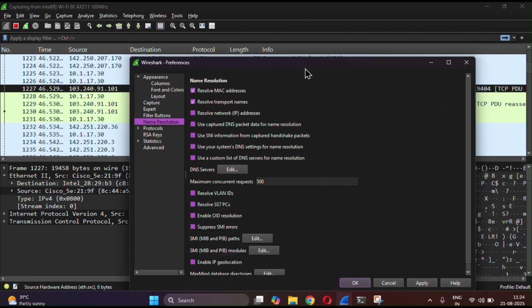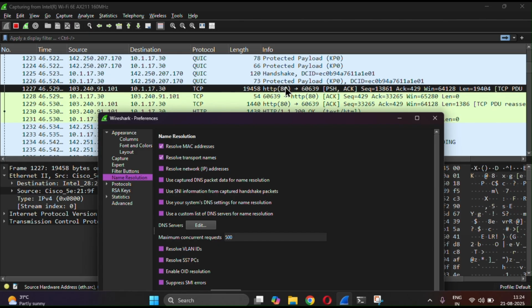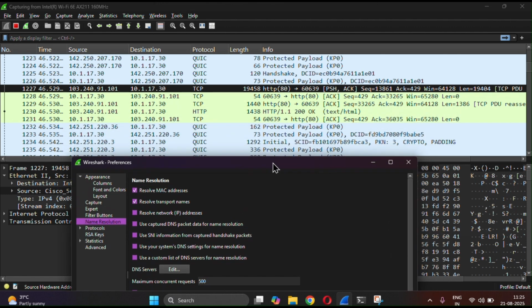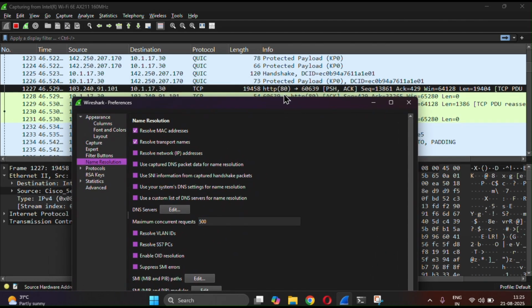we resolved the transport names. What that is doing for us is, for the port numbers in the transport layer, there are source port and destination port. The first 1024 port numbers are reserved for different higher level protocols. HTTP is a higher level protocol on the application layer. So port 80 is reserved for HTTP, 443 is reserved for HTTPS, and for DNS it is 53, as we see. So this is what the resolved transport name for 80 is demonstrating.